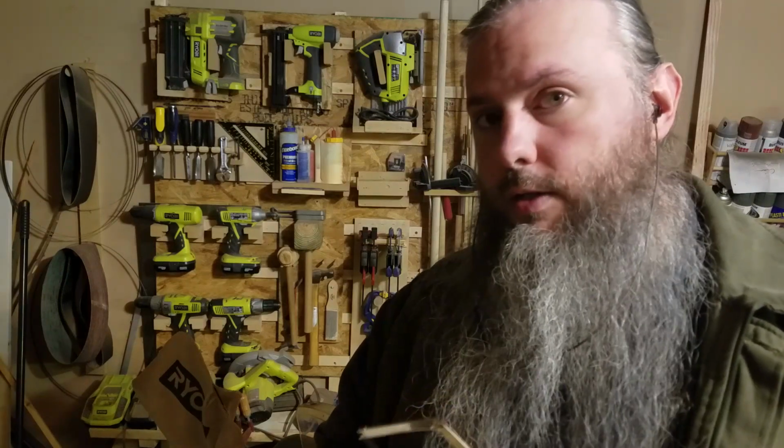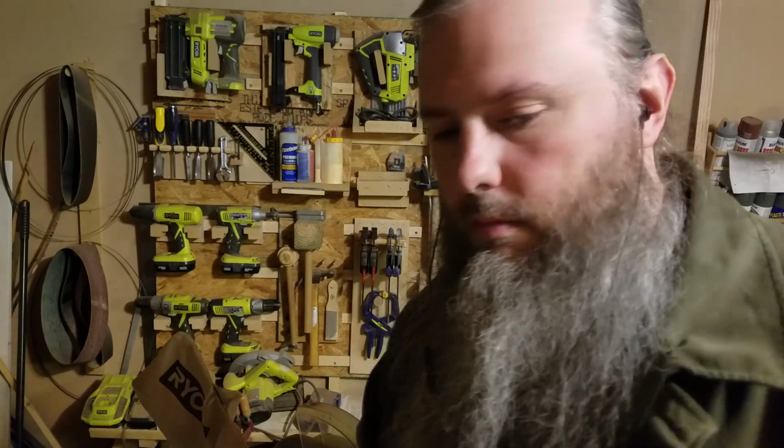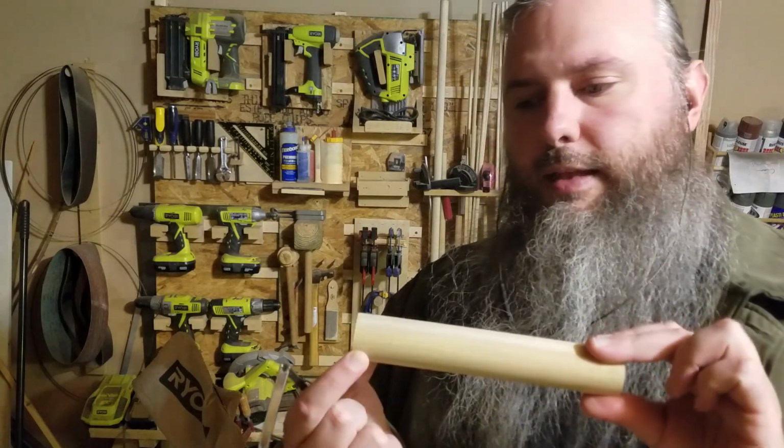There are wood saws which are much easier to use than this. It should take probably a minute or less to cut straight through a dowel. Dowel's soft wood, so it's easy to do. And once you have that done, of course, you move on to the next. Now, this one, we're going to end up splitting like this.